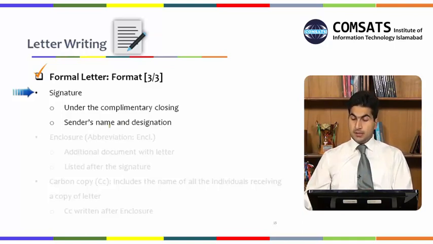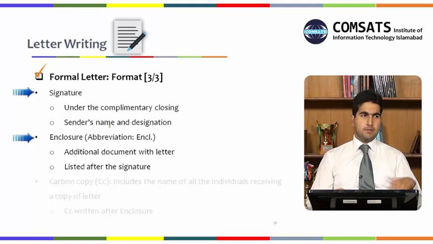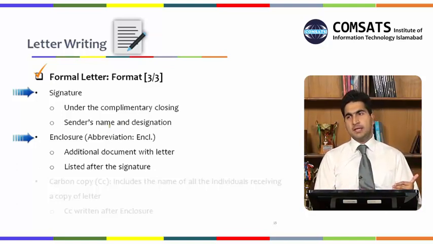Once that is complete, you'll move towards the next stage, which is the enclosure. These are things which will be provided in addition to that written document, of course, that formal letter. Everything should be there in the form of enclosure. All the things which you are providing, for example, if there is an additional document in addition to the letter which you have written, some supporting evidence which you are providing alongside that letter, that would come by mentioning it first on the letter as ENCL.